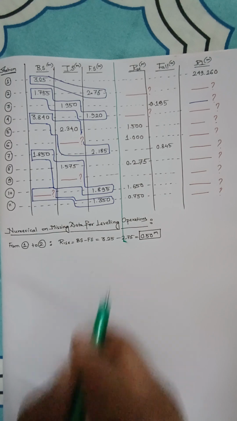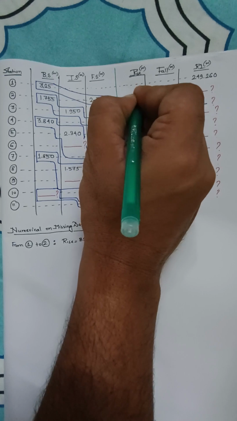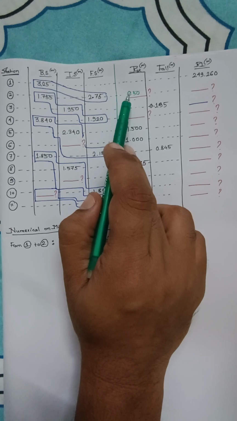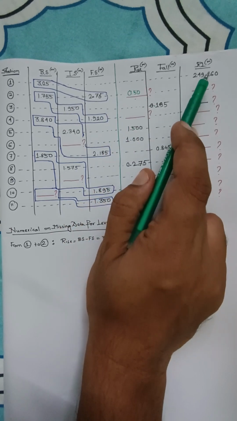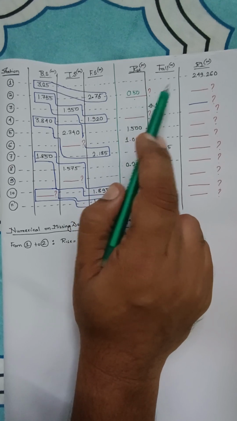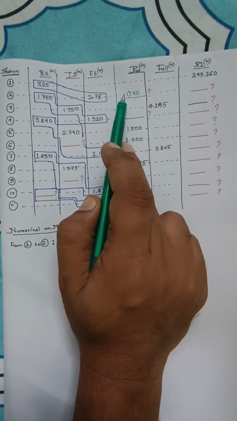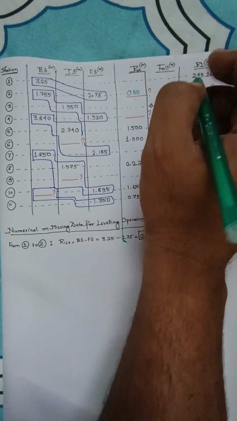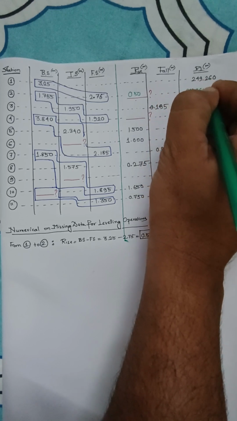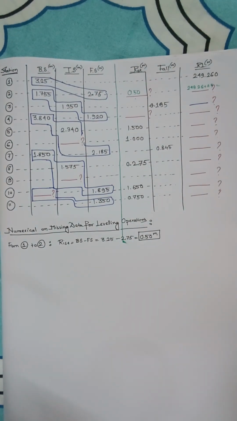There you have sorted already. It is 0.5, which is this. If this is 0.5, then what will be this one? Isn't it the previous RL plus or minus the fall? Now, if it was fall, it would be this minus fall. Now, since it is under rise, this plus this will be equal to this. So how much is it? 249.26 plus 0.5, which is 249.76.